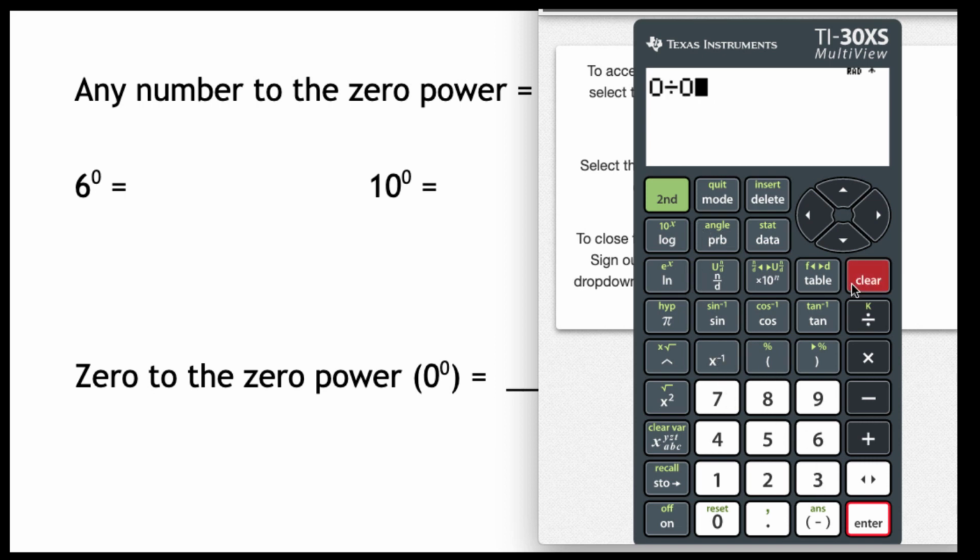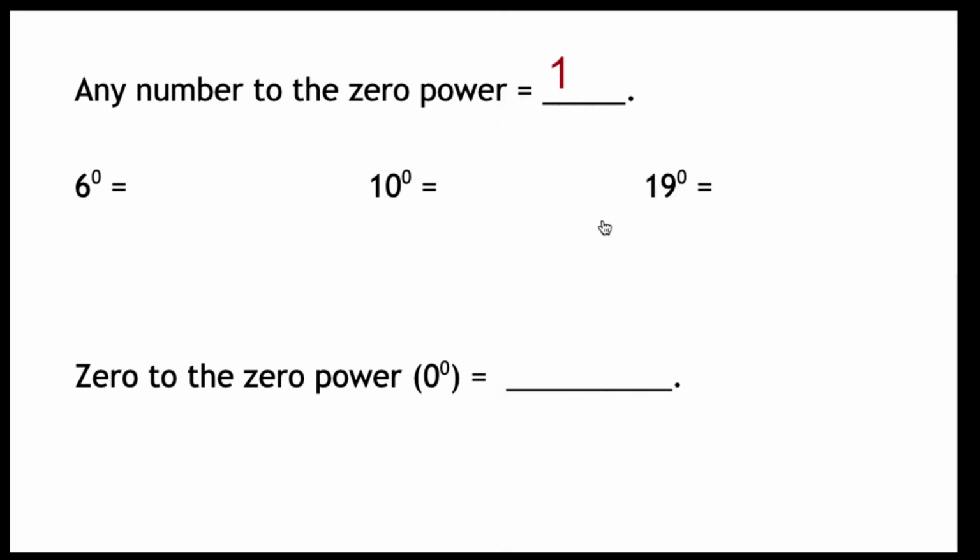You might go, Miss Clover, watch this. 0 to the 0 power. Error. It does not exist. Or you can do 0 to the second power. It's just going to be 0. You can do 0 to the first power. It's just going to be 0. But here you would be going 0 divided by 0 when you do this. It does not exist because of the divide by 0 error. 0 to the 0 power is undefined. If you're unclear what undefined means, write this. It does not exist.